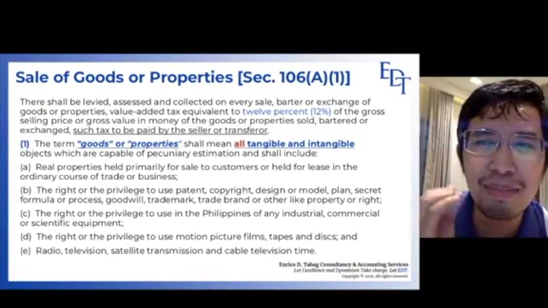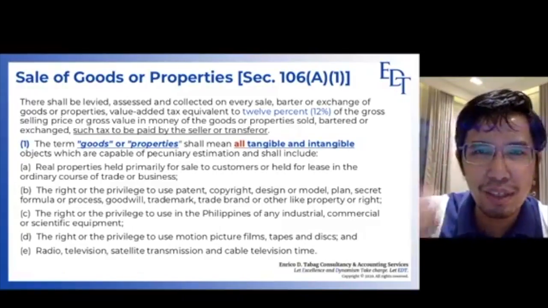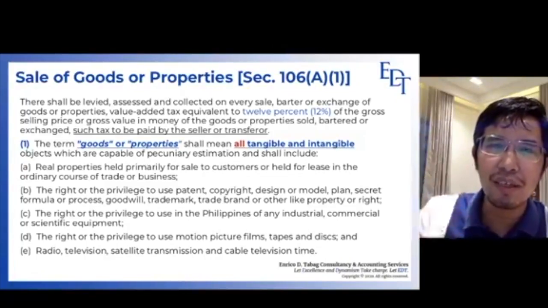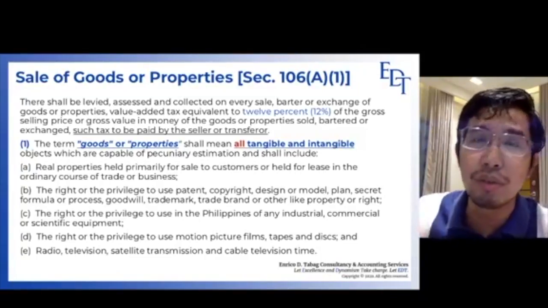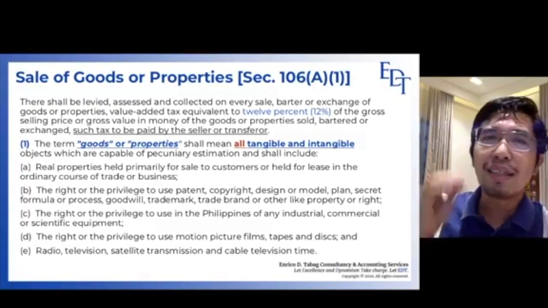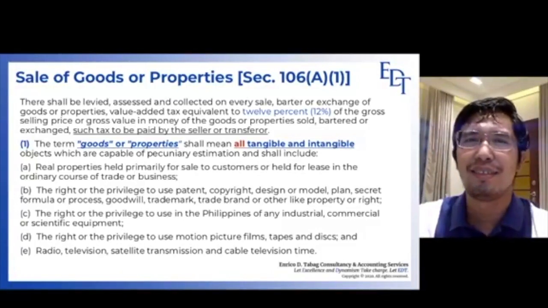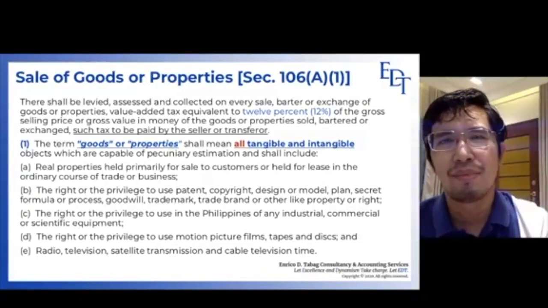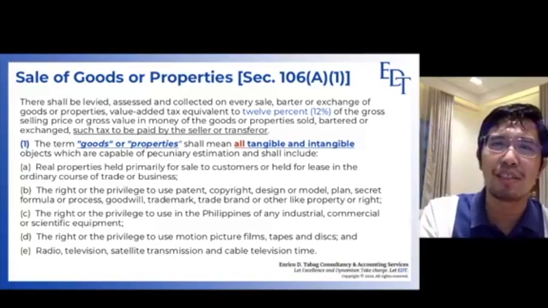Of the gross selling price or gross value in money. So, pag nagbenta tayo ng goods, or services in the ordinary course of trade or business, in this particular problem, in this particular section pala, 106A, goods, okay? So, pag nagbenta tayo ng goods or properties, that sale will be subject to 12% VAT of what? Of the selling price or the gross value in money of the goods or property. Provided, again, the sale was made in the ordinary course of trade or business.